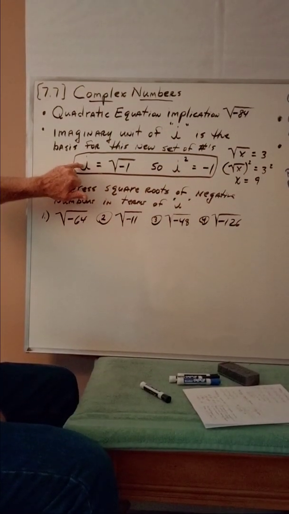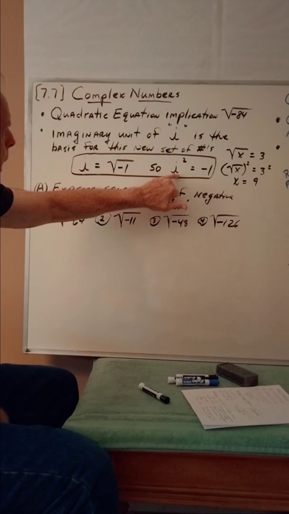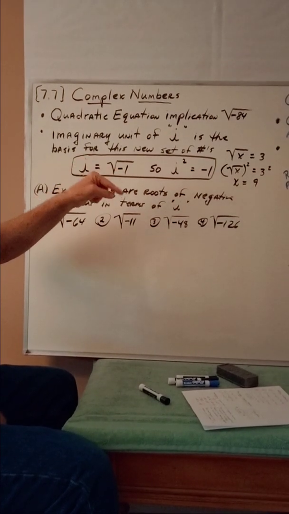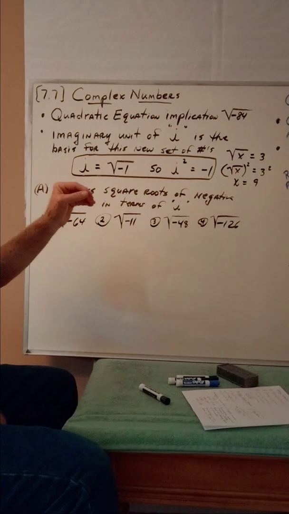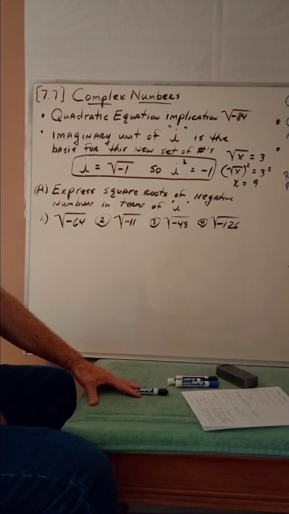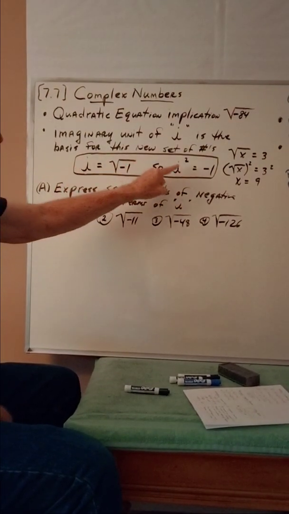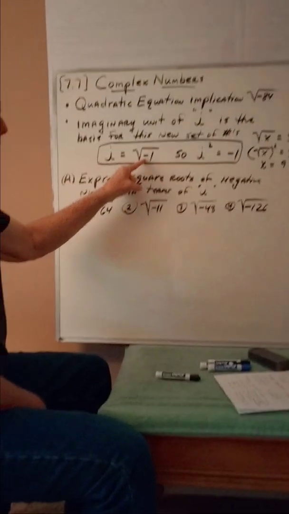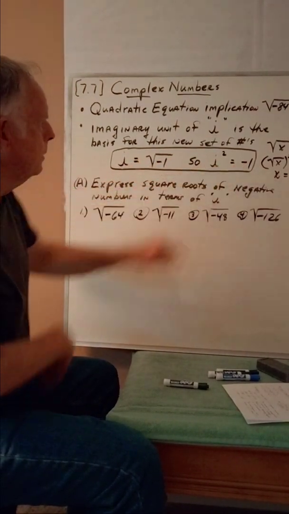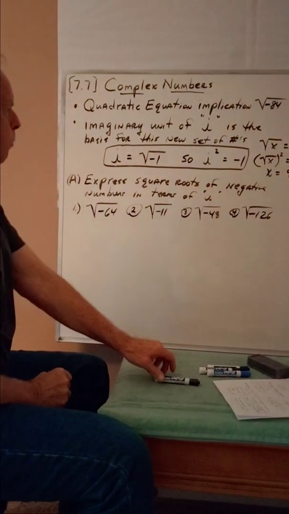If you square the left-hand side and you square the right-hand side, squaring the left gives i squared, and remembering back to 7.6, when we were solving radical equations, one key rule in 7.6 is whenever you square a radical, you get the radicand as your answer. So if we square the left-hand side and we get i squared, if we square the right-hand side, we're squaring a radical. And when you square a radical, you get the radicand. So the second true statement is i squared is equal to -1.